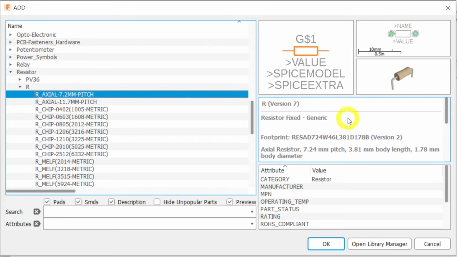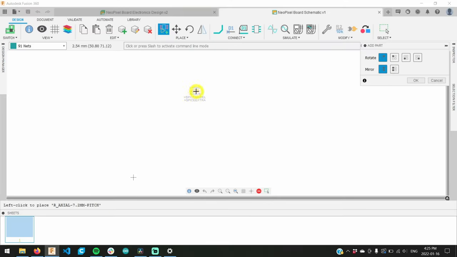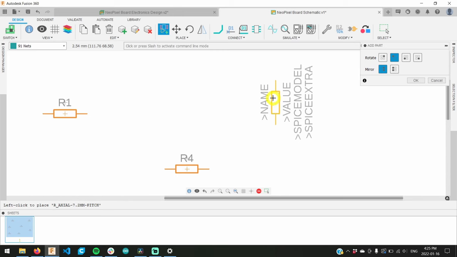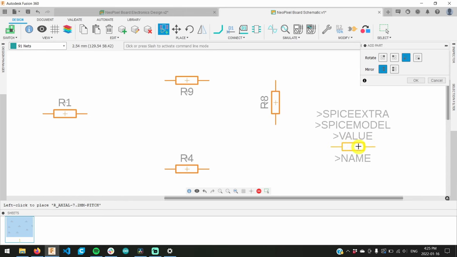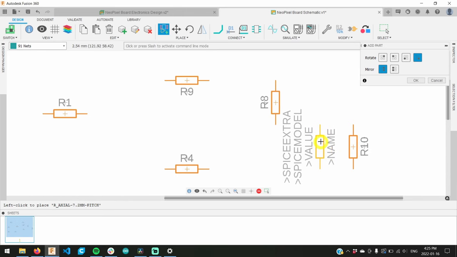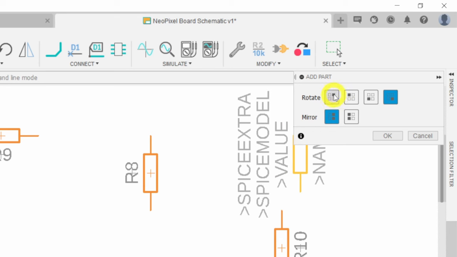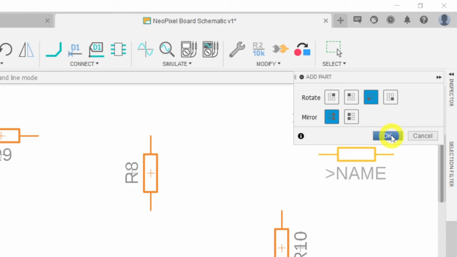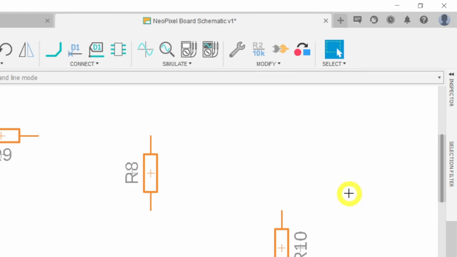To add this component to our design, we can hit the OK button down the bottom, and I can just place it anywhere I want, just left clicking. I can place multiple copies of this, and if I want, I can also rotate the component around by right clicking. So I can play around with the orientation quite a bit. You can also modify the orientation and mirror the component using these buttons up the top here. And then when you're happy, you just press the OK button or the Escape key.